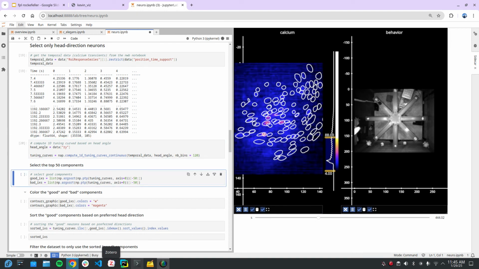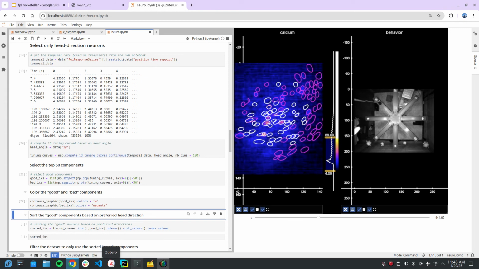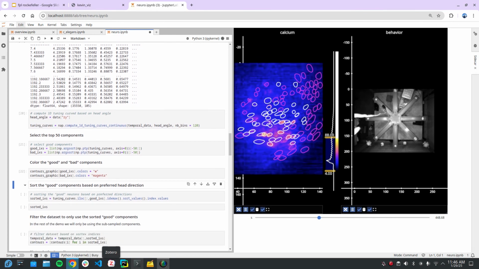Based on the head angle, which is what we're interested in investigating here, we can sort the neurons, good versus bad, based on which ones we think correspond most to head angle. Then I can identify them. A lot of the ones that are white, I'm considering my good neurons, and the ones that are bad are my pink neurons in terms of how we sorted them. And the ones that I visually saw and thought were maybe not all that good of neurons, I'm going to remove those.